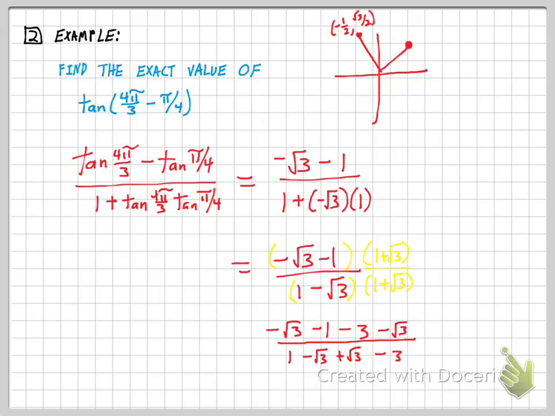And you should notice that those cancel. So I'm going to cancel, and on the top, I'm going to end up with a negative 4 minus 2 root 3 divided by negative 4. A 2 goes into all of those, so I'm going to factor out a negative 2. That leaves me with 2 plus root 3 over negative 4, and when I cancel, I'm left with a positive 2 on the bottom.